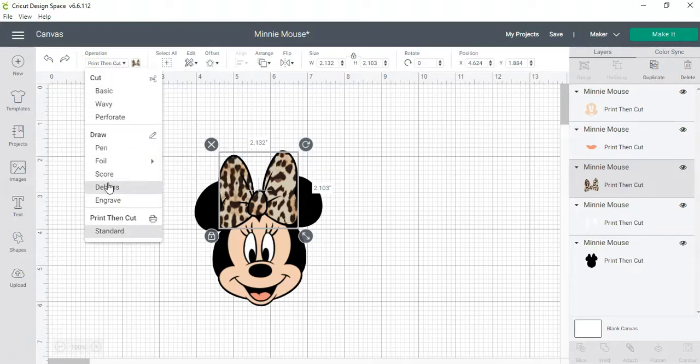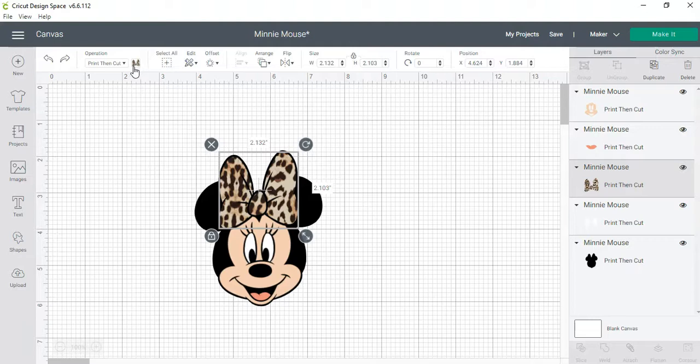If you want to select a print and cut project, you don't have to go to any options of fill like we used to do before. So you can actually select all of the type of projects you want to do from the same menu. For example, I want to do a print and cut project, then I'll go ahead and select standard. The attributes will be selected for all layer types in the same location.